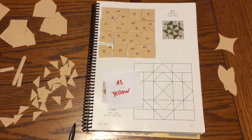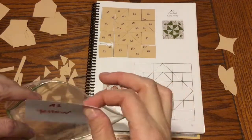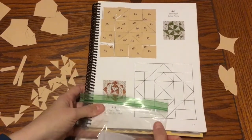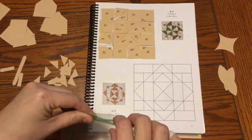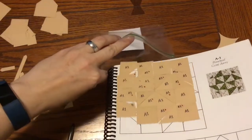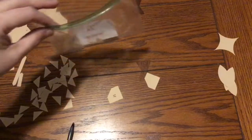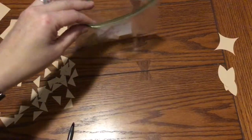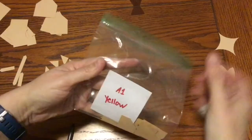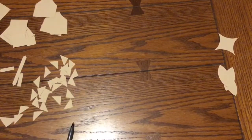So then I take a baggie and I put this in it, and then I dump the pieces in it. I'm going to dump them in there. Just make sure they all make it. And they didn't. This is why we label them, in case they get mixed up with the rest. So I got these two guys. And then I've got all of my A1 pieces in there. And I know which color it's supposed to be. And then I set this aside and move on to A2.